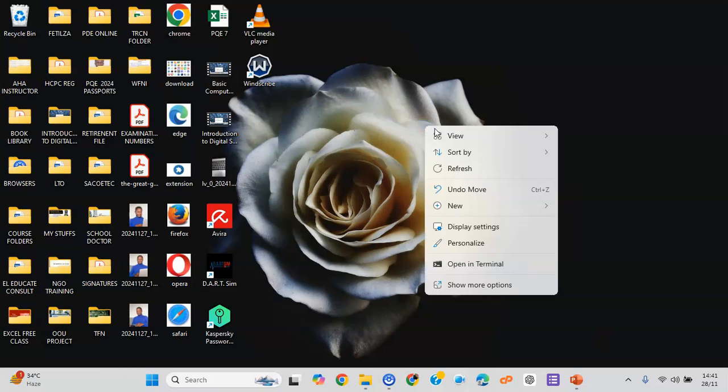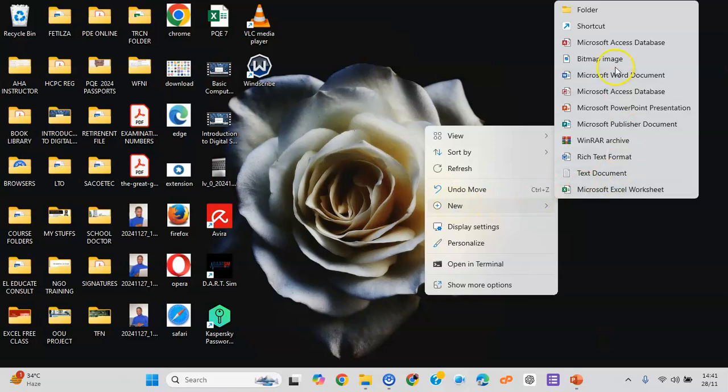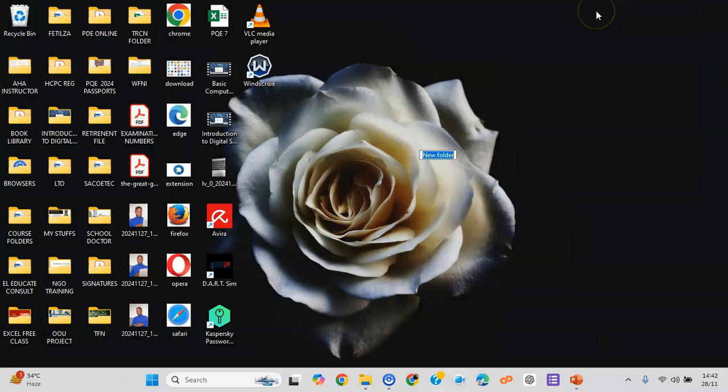When you right click, you put the cursor on new and then take it to folder. You name the folder in such a way that you will not forget. So I would name my own folder new photos, and you click out.